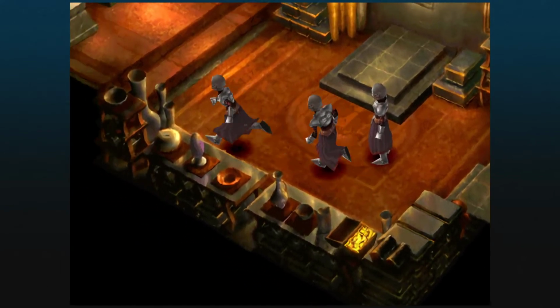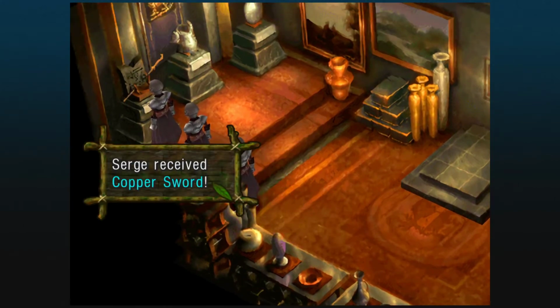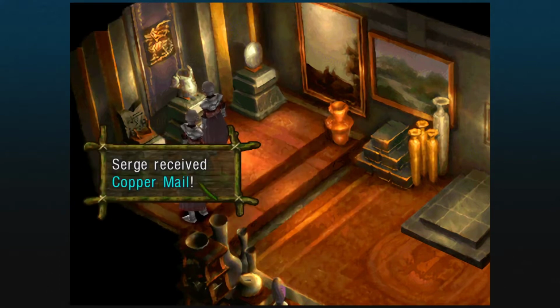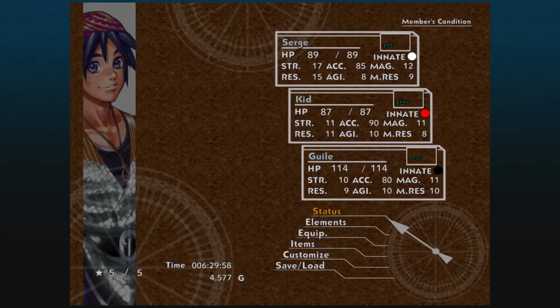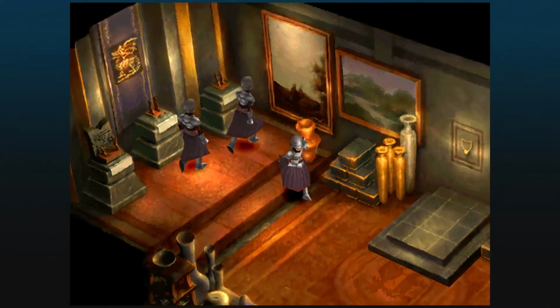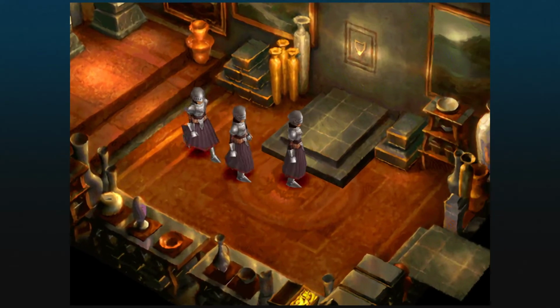Sure thing. I'm gonna go up here. There's a sword. A bronze sword, or a copper sword in this version. Copper mail or bronze mail in the other version. And a hero shield. Now, if you have Pierre in the party, the hero shield, I believe, is one of the other pieces of his set, and you can equip that on him. Now, you'll notice there's a shiny there. Before touching that, I recommend you go back and save.